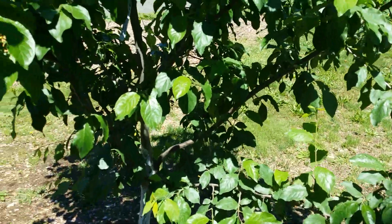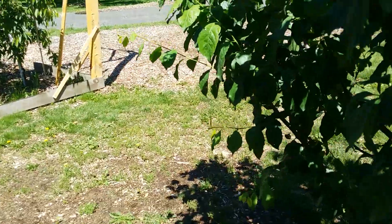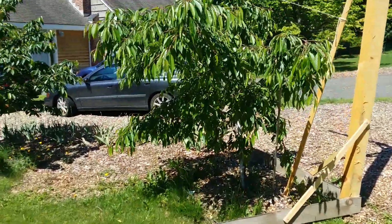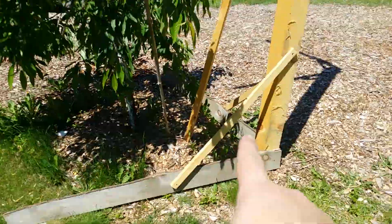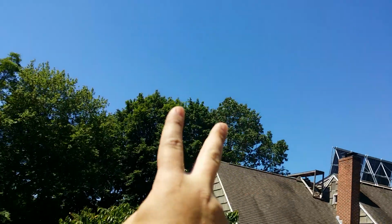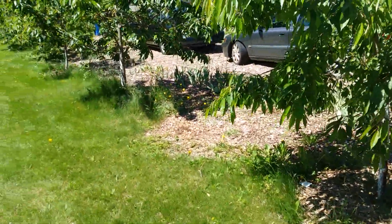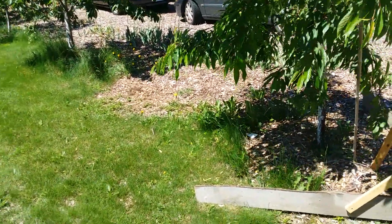Probably a couple dozen. Again, I am spraying here. The spray that I'm using is malathion and mancozeb, which is the fungicide. I'm making these structures here that go all the way up and out and over for clotheslines that are going to go over the trees, and I'm going to put netting over it, and that way the birds don't get anything. I'm tired of the birds taking all my cherries.